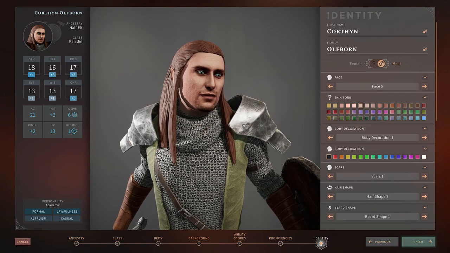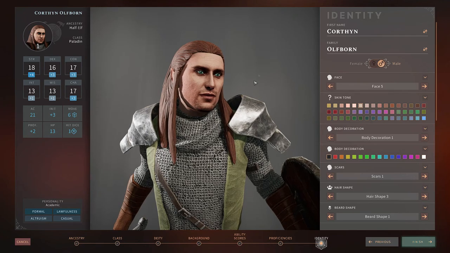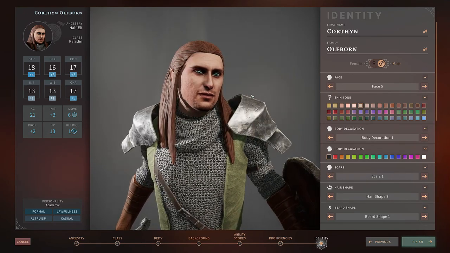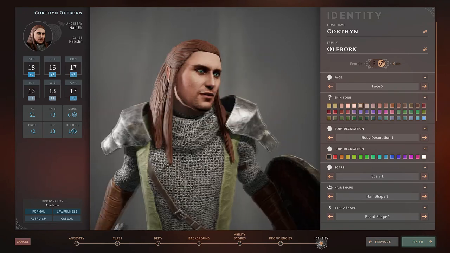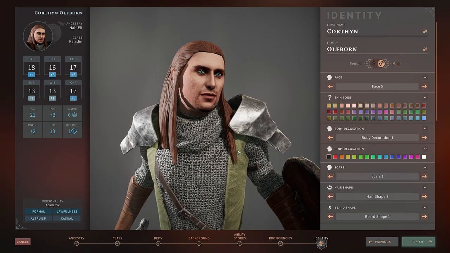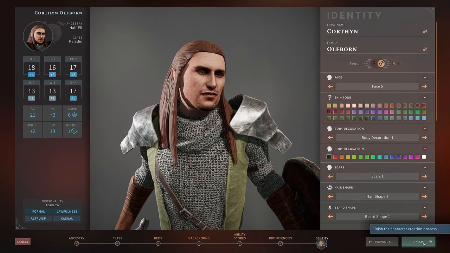Okay, so this is the character. I'm just going to use some random names unless I can think of any names specifically. He is a half-elf after all, so he's going to have his green eyes. I haven't gone for the long blonde hair, anything like that. Green eyes, brown hair, fairly built, no scars of notice. So there is our paladin.